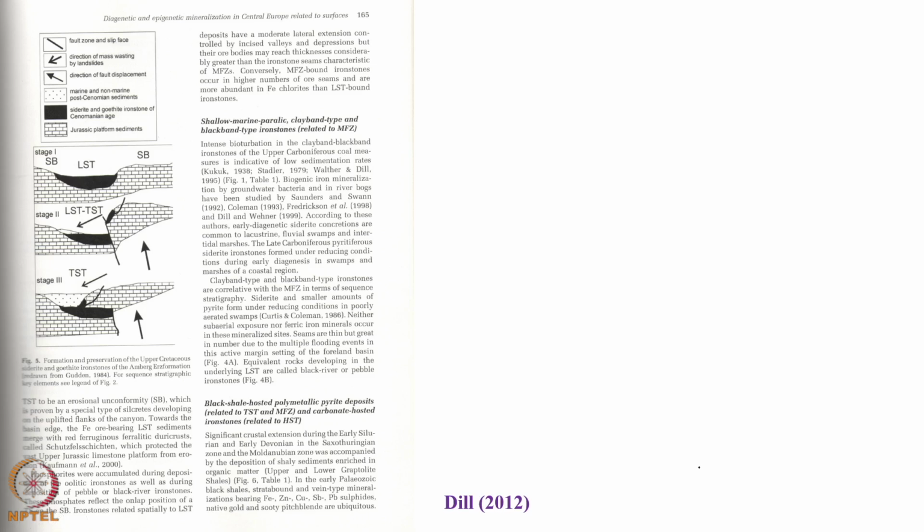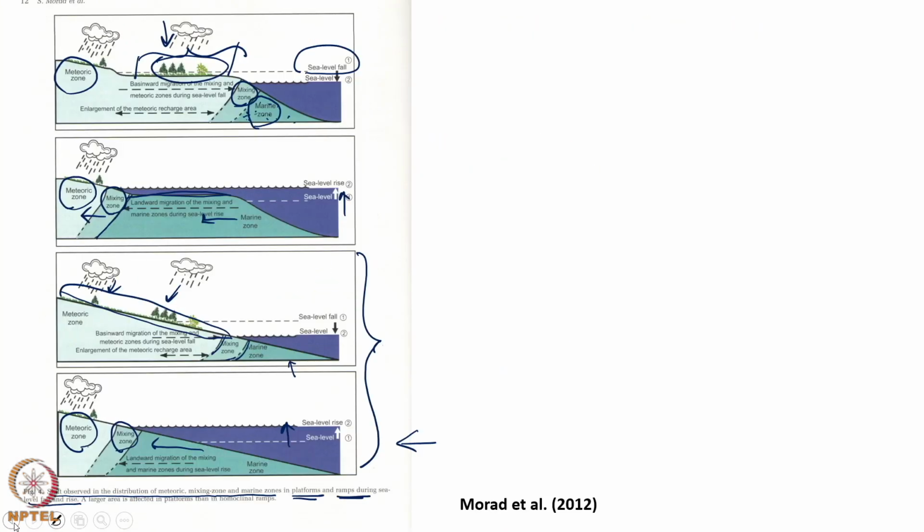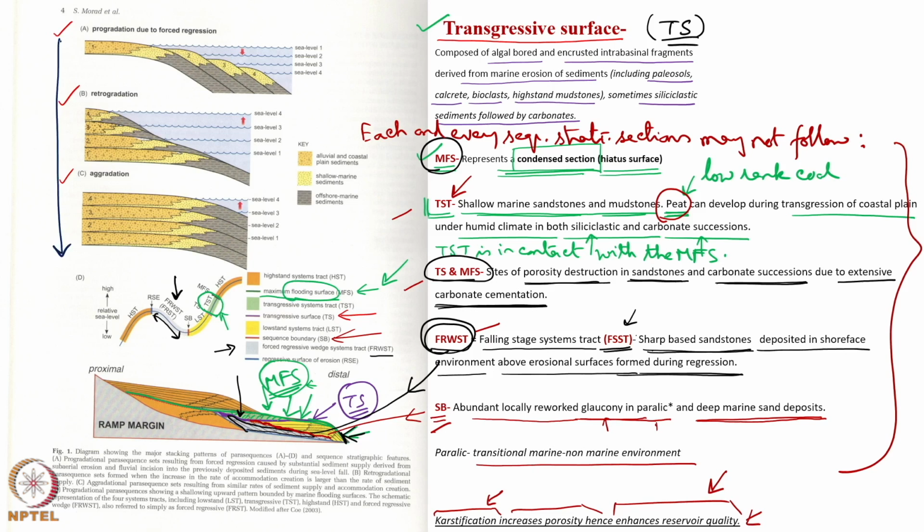Many of the sequence stratigraphic diagrams that I have shown are structurally undisturbed, which is not the case worldwide. This is just an example. There are many other examples available. This one shows that suppose there is a reverse faulting along this line, as if this block moves up and that block goes down. In that case, the sequence stratigraphic units naturally will get faulted. So, do not always expect this kind of sequence stratigraphic situations in the real world.